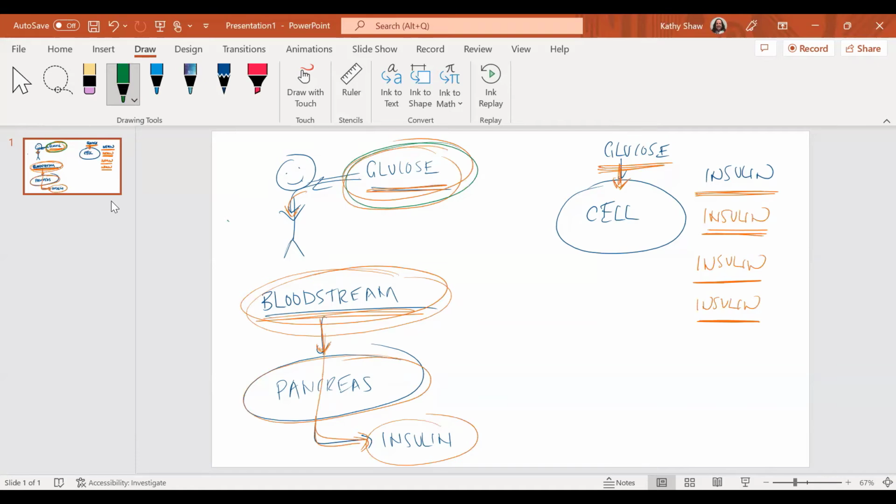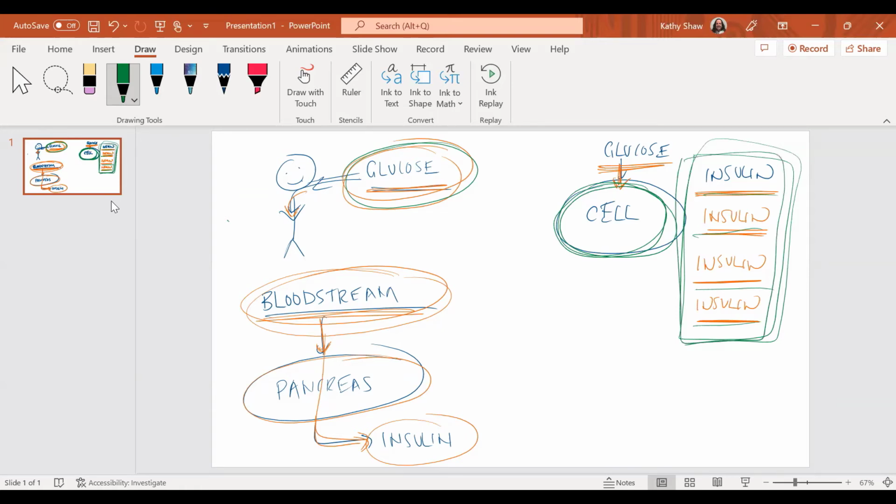And what I mean by appears normal is our blood glucose levels still stay within a normal range because we're still able to take that glucose out of the blood and get it into the cell. However, we can reach a threshold. So at a point, we're making all the insulin we can. We've become more resistant. So now it's like 4 or 5 doormen still can't get that door open. So that's the point where we go from insulin resistant, because as long as we're making more and able to make the more insulin to get the glucose into the cell, we're insulin resistant.